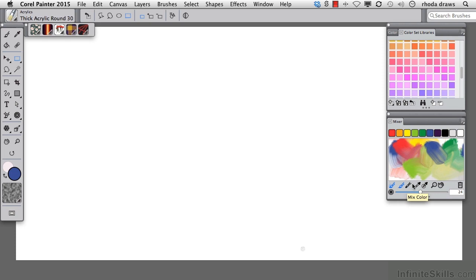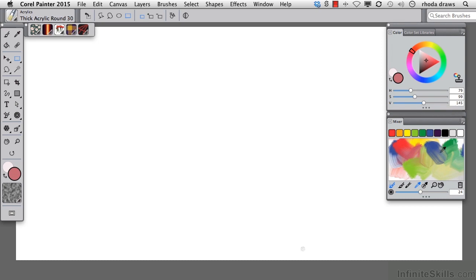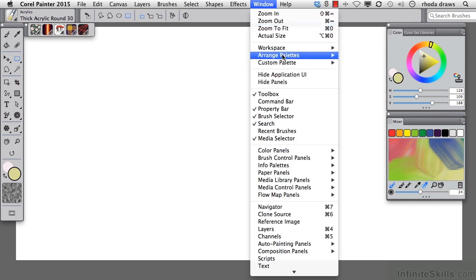And now I can sample a color from this mix with my sample color tool. So let's say I choose this color, and I'll just show that with the color picker here. I can sample this green or this pale yellow, and so then I'm ready to paint with that color. This is an extremely interesting tool, the Sample Multiple Colors tool, and it will allow me to sample adjacent colors. Let me zoom in a little bit more so I can show you that I can sample a red-green combination or a blue-green combination.